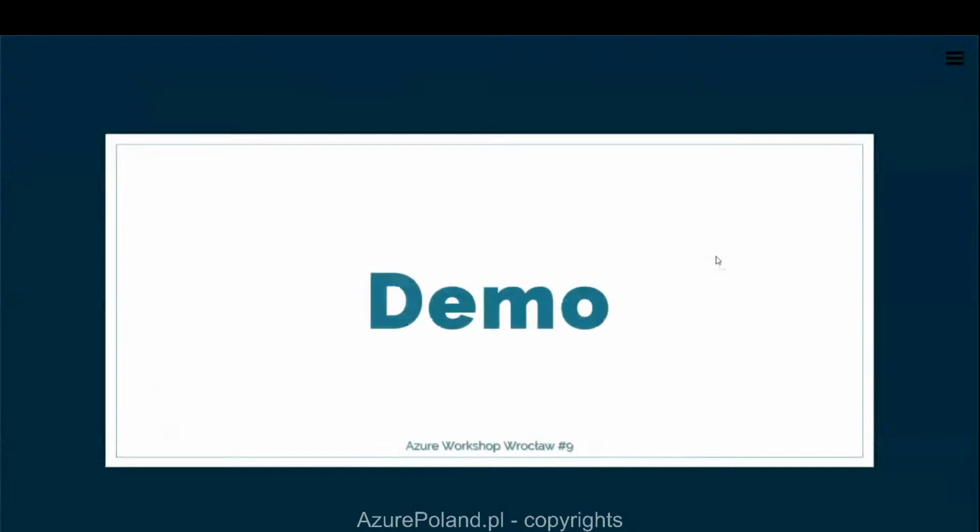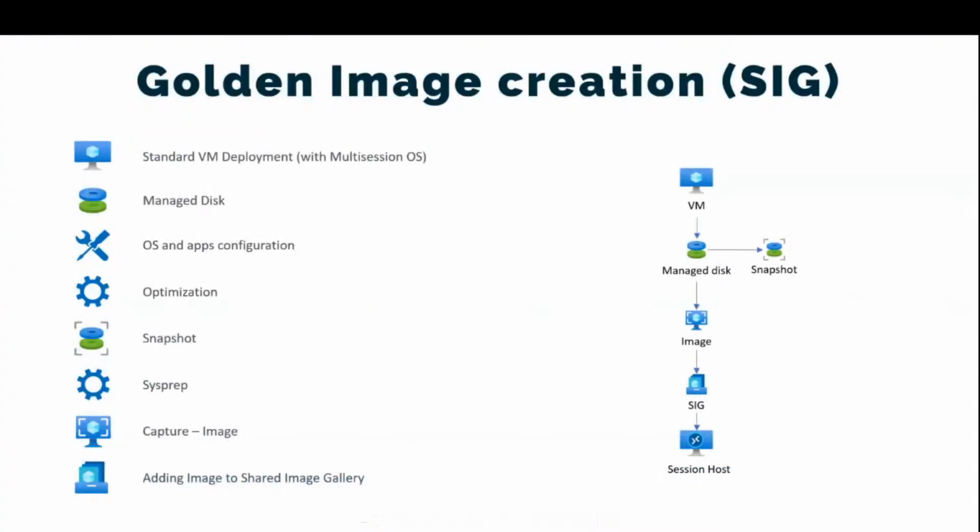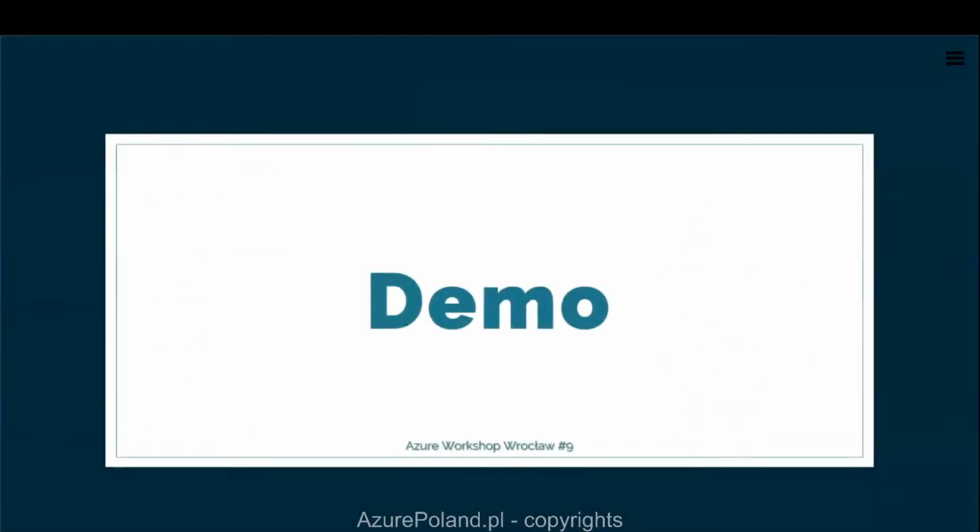So, sorry, too fast. We want to make sure that even from this particular point, which is the creation of the image, we can deploy the session host, right? Shared image gallery could help us, but if it's not the shared image gallery, it's not a problem. We can deploy that. In that case, this is not required. I just want to tell you that there is a kind of shortcut. So maybe let's start with the demo.